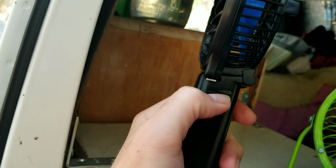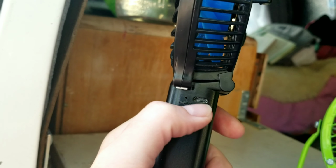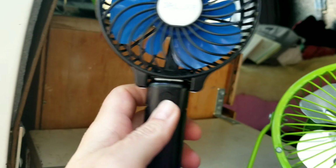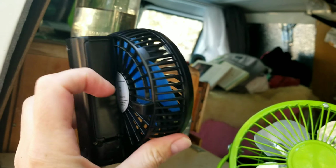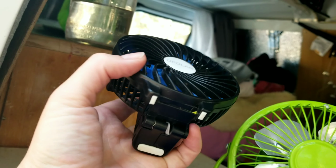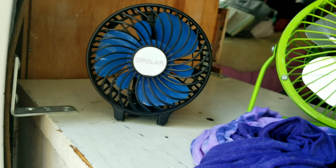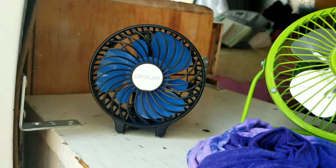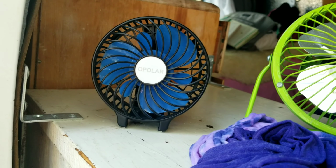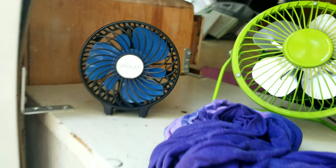As you can see, this one's a few years old, so it's got the old-fashioned plug in it. And the cool part about this fan, now I don't know if I can do this one-handed, but you can flip it up and push the battery pack behind itself. It's got these little legs on the bottom, and now it can just sit there like a desk fan, which comes in handy if you don't want to hold it all the time, and you still have a personal fan blowing on you. And I think that's very important.